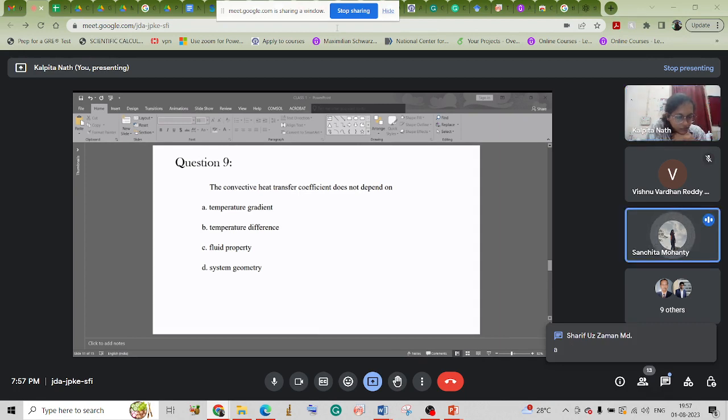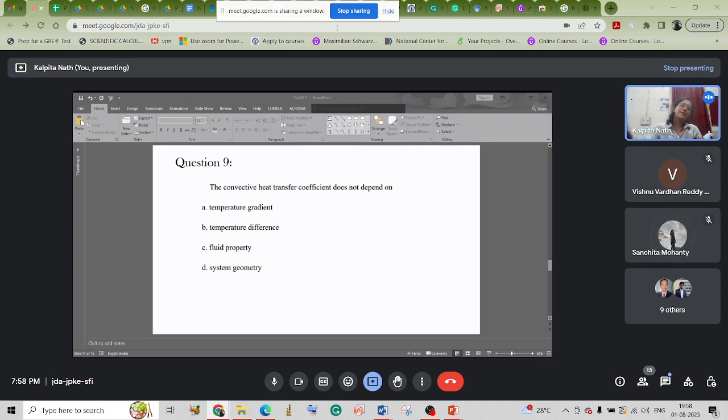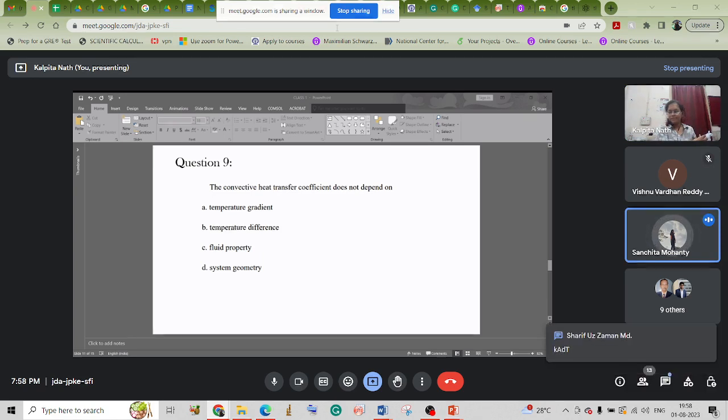Ma'am, forced convection and natural convection. Yeah, that is a later topic. So, what is the forced and natural convection? An example that can distinguish between them? Ma'am, suppose in a free convection, the hot plate is kept in a room, and the heat transfer takes place automatically. There is no external agent used.